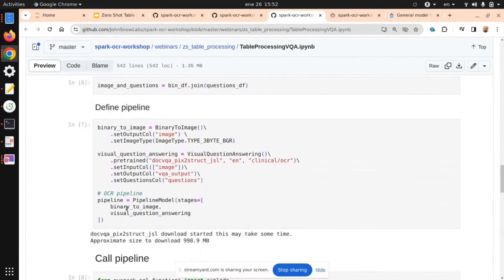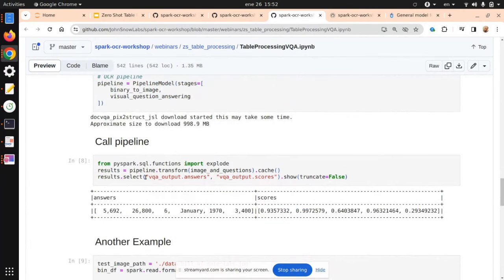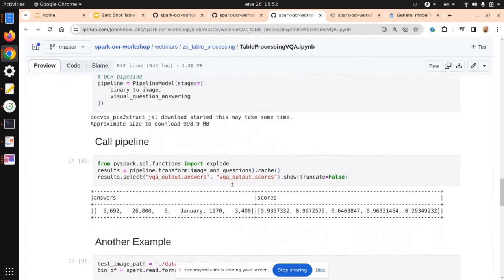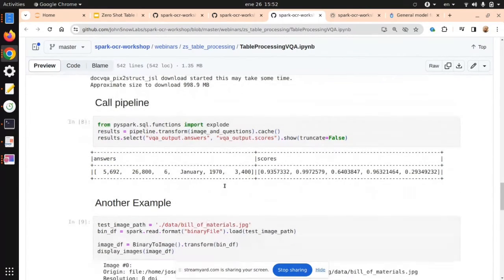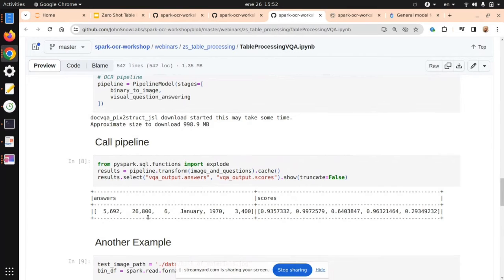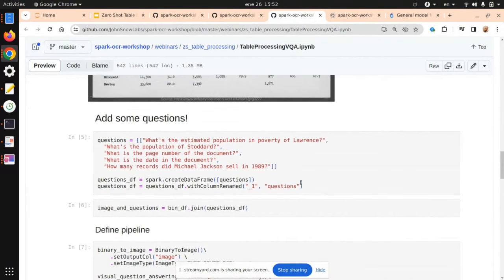Okay, so once we have everything in place, all our questions, we have a model, we have the pipeline, we can call the pipeline. And the output of the pipeline is something called a VQA output, meaning it's a structure containing questions, answers, and confidence scores if you actually ask for them. There's a setting, but I think by default you get the confidence scores. And if we check the answers, for the first question, what is the estimated population in poverty in Lawrence?